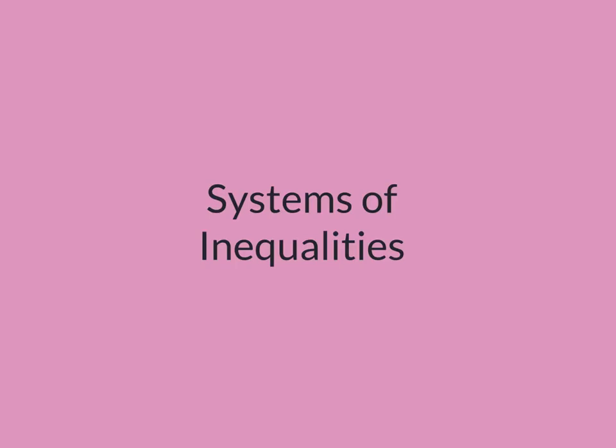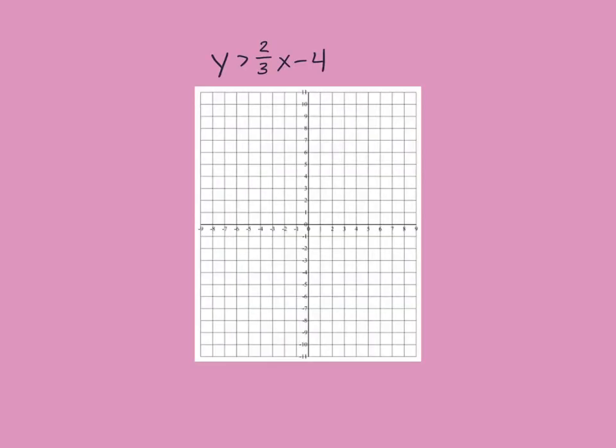Today's tutorial is going to be all about how we solve systems of inequalities. Before I jump into how we solve systems of inequalities, I first want to refresh your memory on how we graph an inequality. So I have an example here, and we start off by graphing this like we would a normal equation, where we start with the y-intercept of -4, put a point at -4, then we use our slope to find the next point, so rise 2, run 3, and then we connect it.